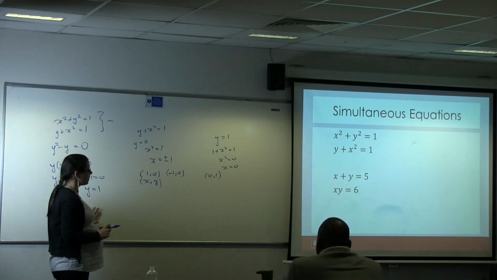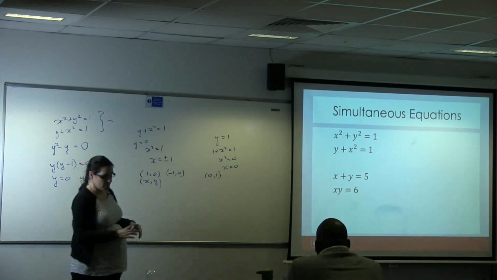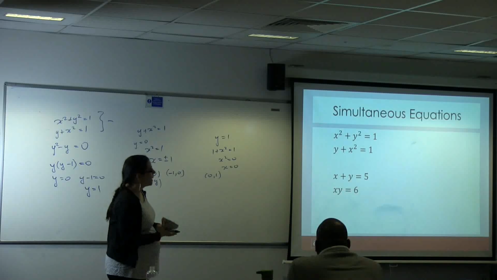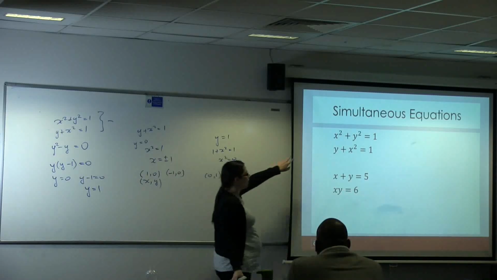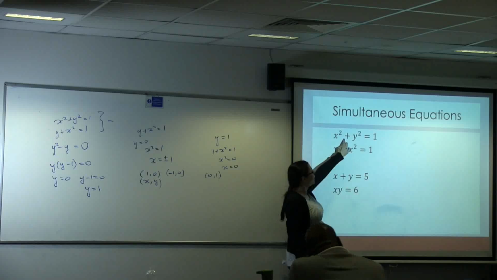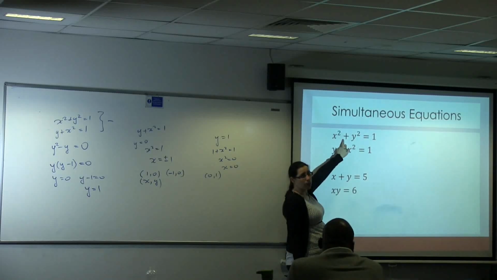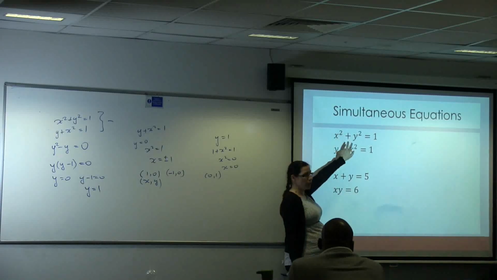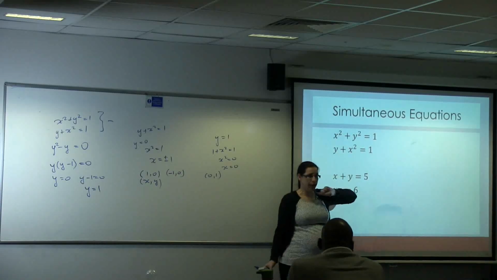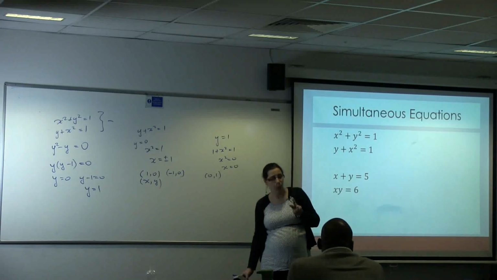Okay, that was one of them. Again, I could only use it because there were no linear terms of x. If I had a plus x here now, that wouldn't have worked. Because if I subtract the two of them, that positive x would have stayed. So I would have ended up with one equation, but both of the variables in.